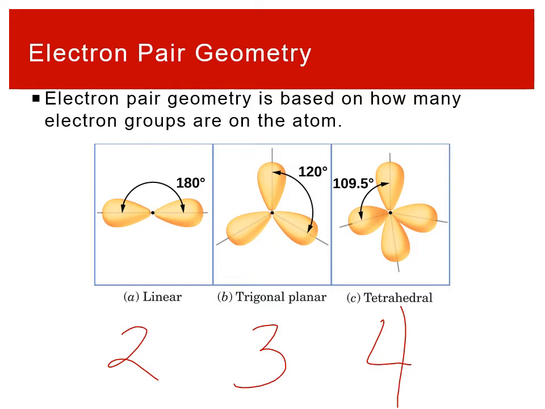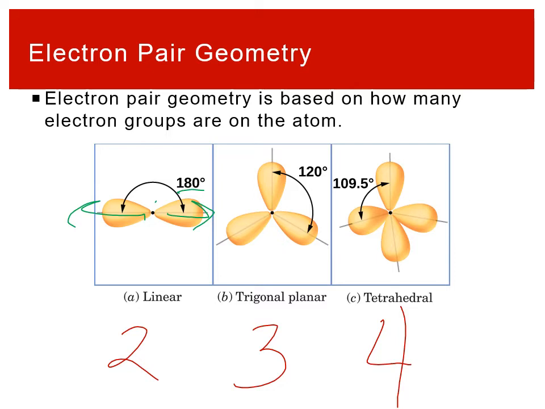So if you have 2 electron groups, one will point in one direction and one points the opposite direction. And we can see that orientation is shown or displayed by what we call the bond angle, or the angles that we have here. In this case, it's the 180 degrees that corresponds to that sort of straight line.